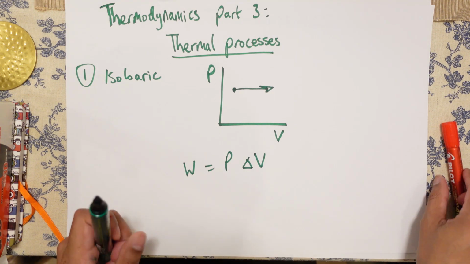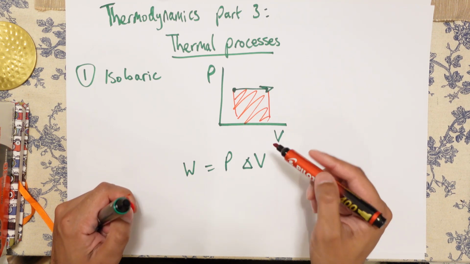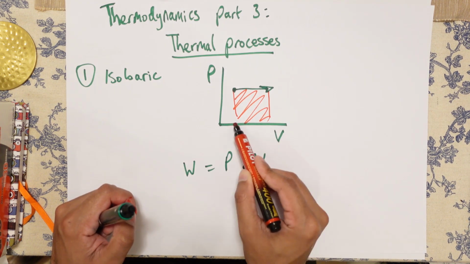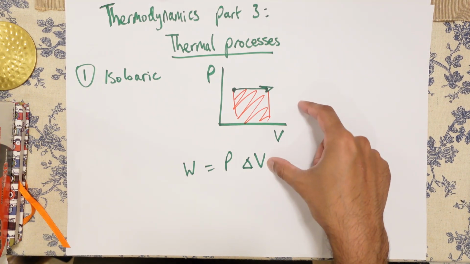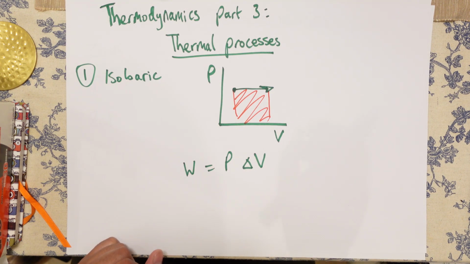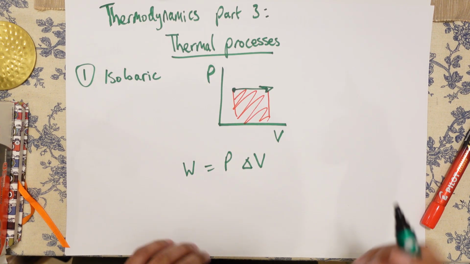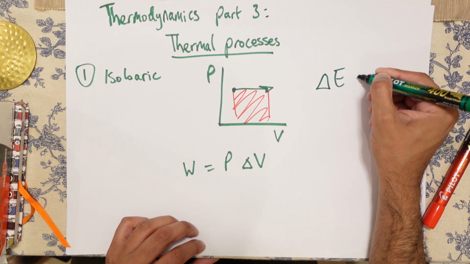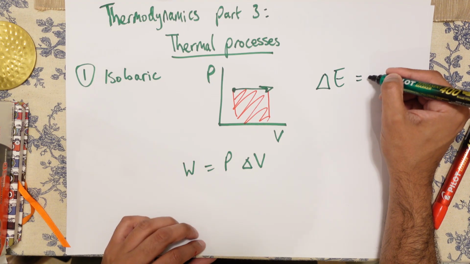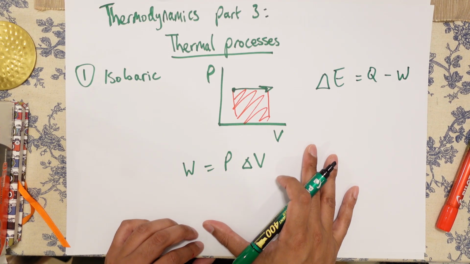What we've got to do is work out the area under the graph. So it's all of that area here under the graph. So it's, you know, base times height basically. That's what we would do for isobaric things. On a PV graph, work done is area under the graph. And in the case of this, we're using the first law of thermodynamics, and that is delta E, change in internal energy or thermal energy, is the heat minus the work done. That still rings true for this thing.